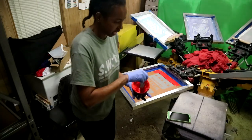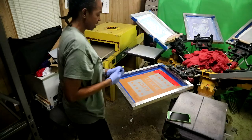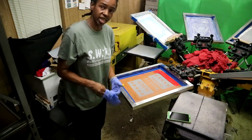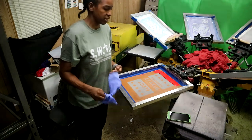Enough for one, just in case I decide to change the ink. Now y'all, this design I didn't really like. One reason I didn't like it as much, it's just using up a whole bunch of extra ink that I did not feel was really necessary.